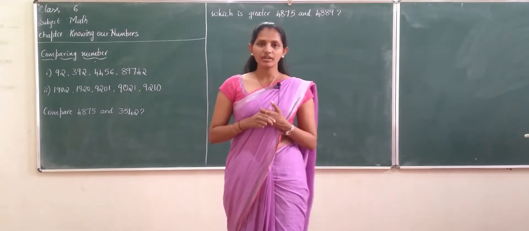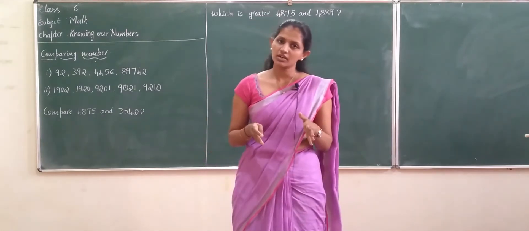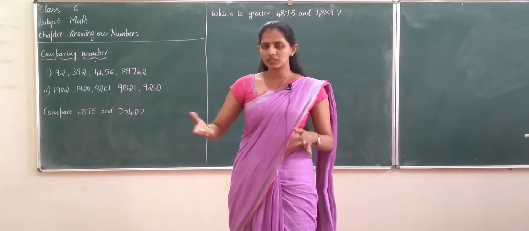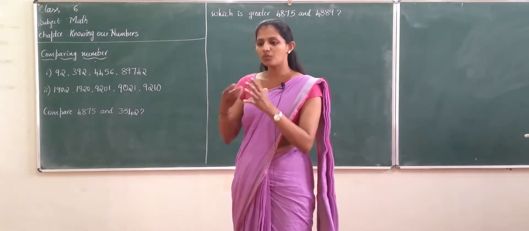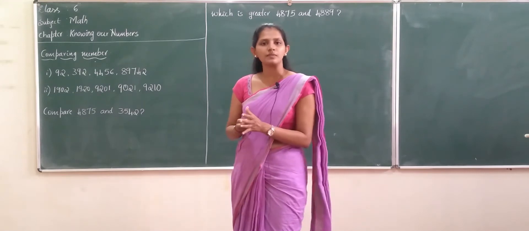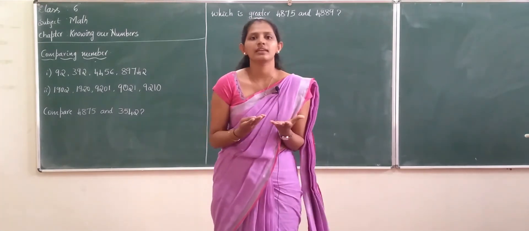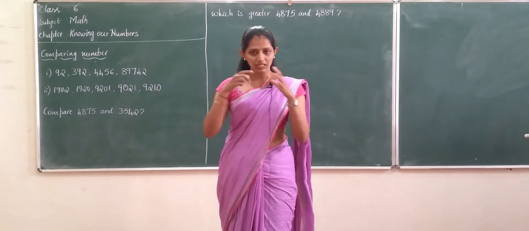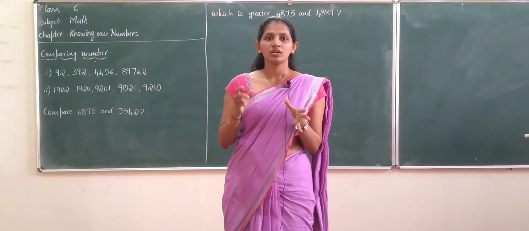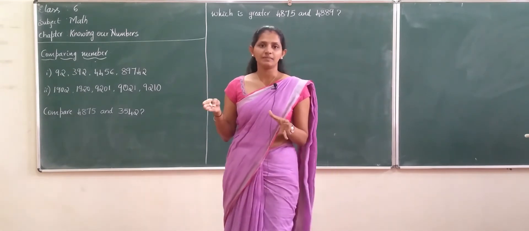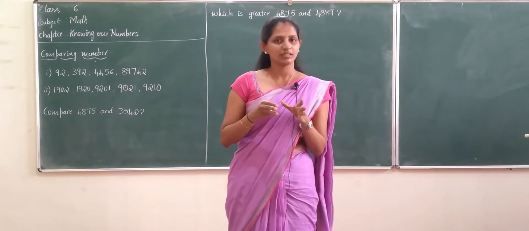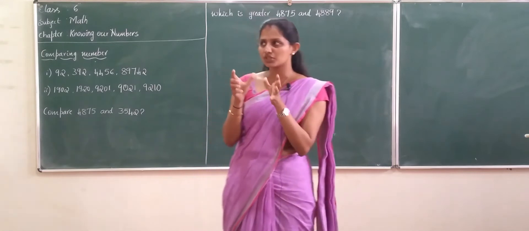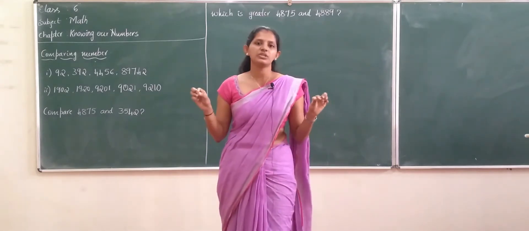We need numbers in our day-to-day life. To purchase something — for example, if we want to purchase some fruit, we ask how much it costs. That is a number. What is the distance between you and me? That is a number. What is the total strength of our school, total strength of your class, total members in your family? All of that comes under numbers. We are counting concrete objects — numbers help us to count concrete objects.